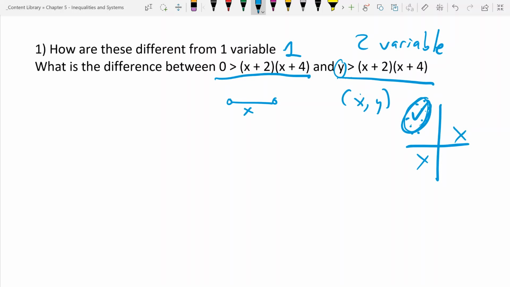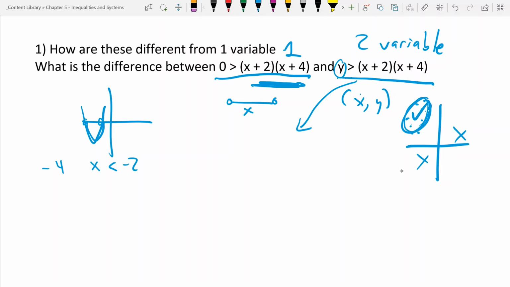And luckily, because it's math, there's a pattern of where they sit. So we already did a lot of videos on how to graph this part. When we look at these and how to graph them, we're going to look at what kind of answers they're going to get. In this situation, if we said 0 is greater than this, it meant that we had our two roots of -2, -4, and it is a smiley face. And we wanted to find out when 0 is greater than it, so it was here.